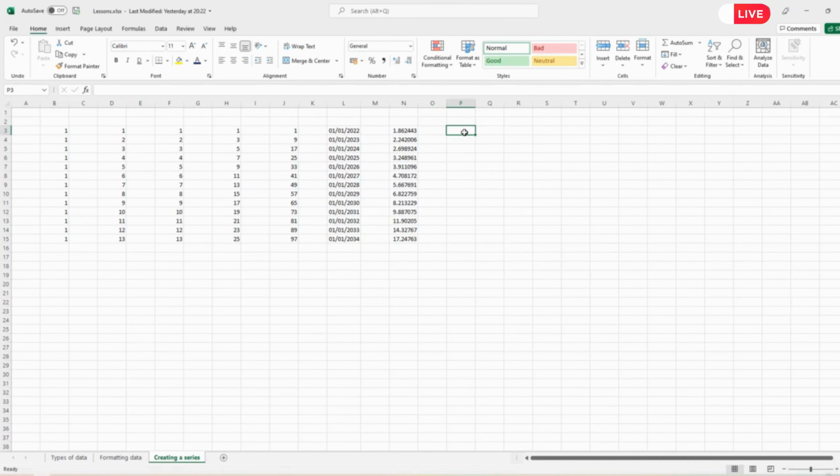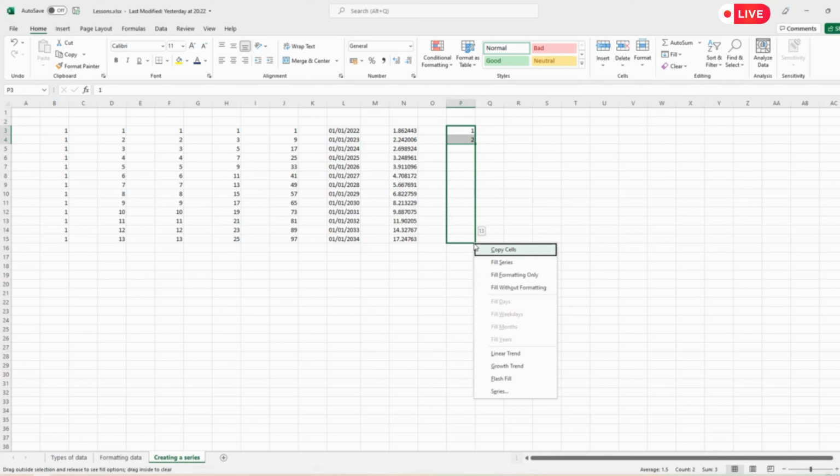There are other options available to us. For example, let's do the 1, 2 again. I'm going to select them like I did last time, but this time, though I do go to the bottom right hand corner of both cells, you can see it there, little square, I'm now going to right click and hold the right hand mouse button down, and now I'm going to continue down. I'm now going to let go. I'm now given options before it populates. There's the fill series again, but look at this, I've got growth trend.